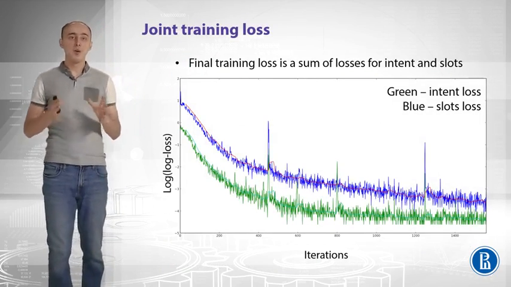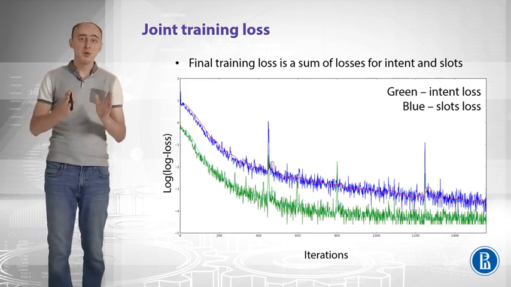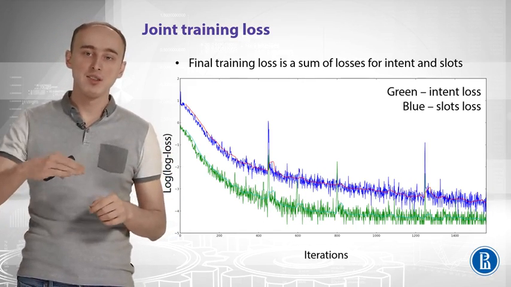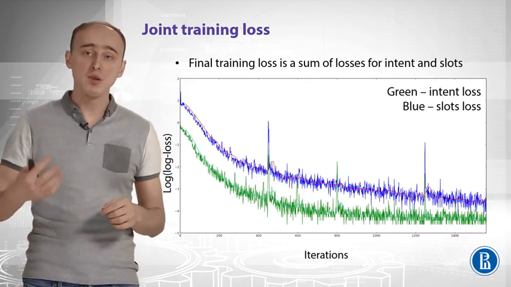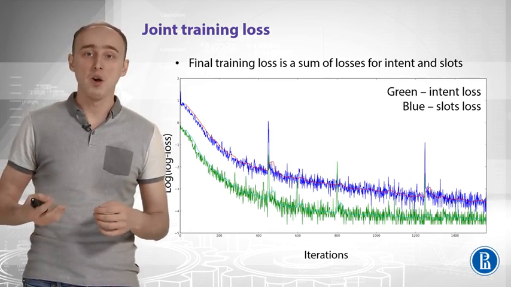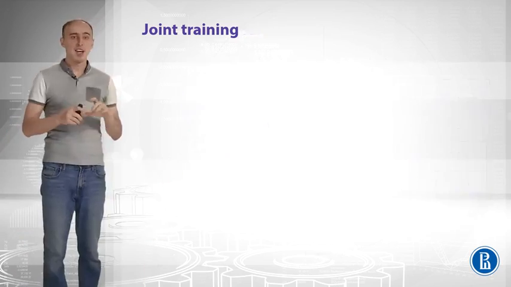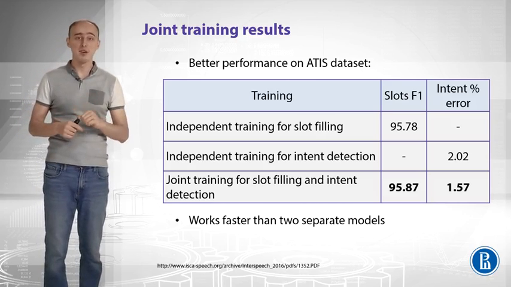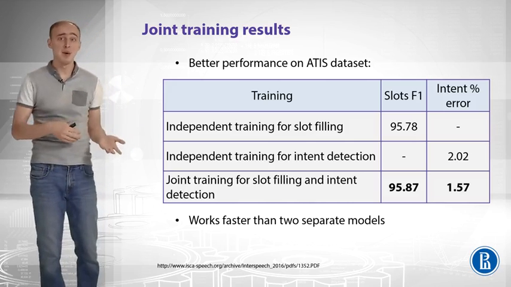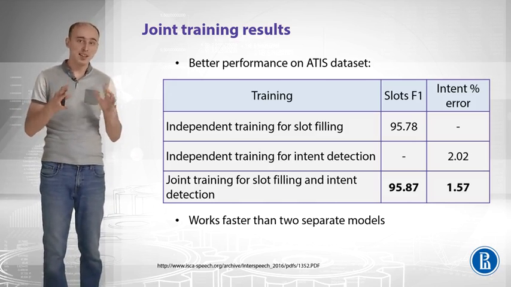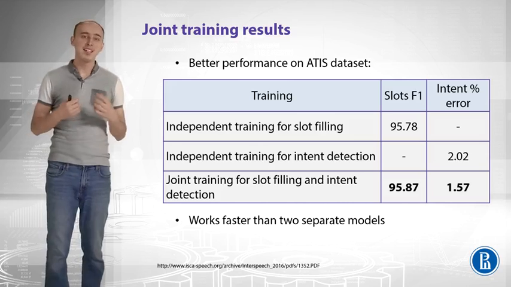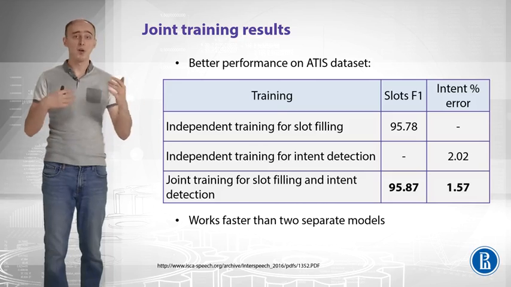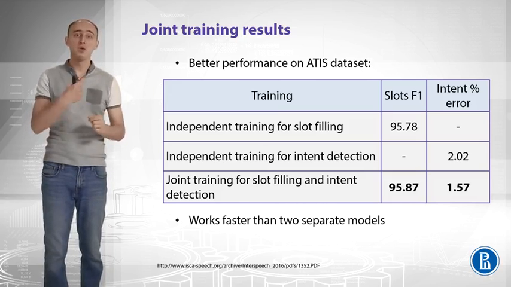We can also observe how the two losses decrease during training. We use a sum of both losses: the green curve for intent and the blue curve for slots. The intent loss saturates quickly, while the blue slot loss continues to decrease — slot filling is a harder task than intent classification. Looking at joint training results on ATIS: training slot filling independently gives slot F1 of 95.7%, and intent detection independently gives 2% intent error. Training both jointly achieves higher slot F1 and lower intent error. Additionally, this joint model runs faster on mobile or embedded systems since there is only one encoder reused for both tasks.